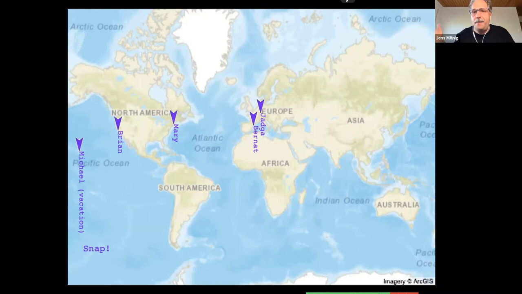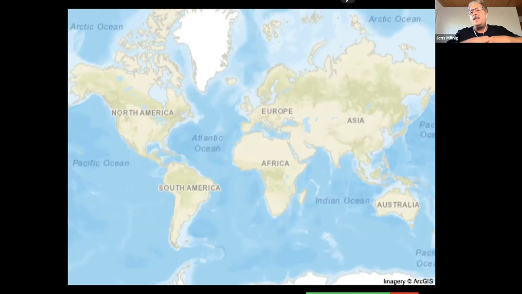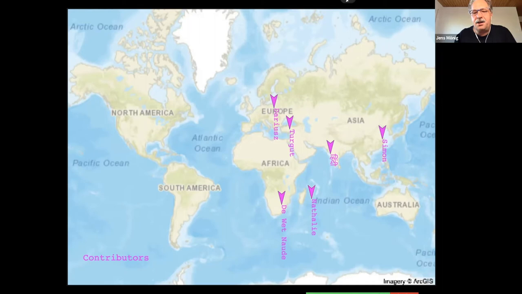So here we've got Jadga and me in Germany. We've got Bernat in Catalonia in Spain. Then there's Mary and Paul in Boston. There's Brian and Dan. Of course, we had to put Michael in Hawaii because he was there on vacation while important discussions and things took place. So we're almost getting into international waters here. There have been contributions from, and we'll see spectacular contributions from, Turgut in Cappadocia in Turkey, together with Darius in Poland. They're going to present about using robots.